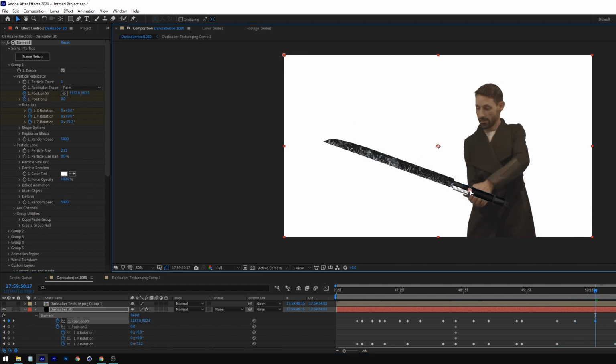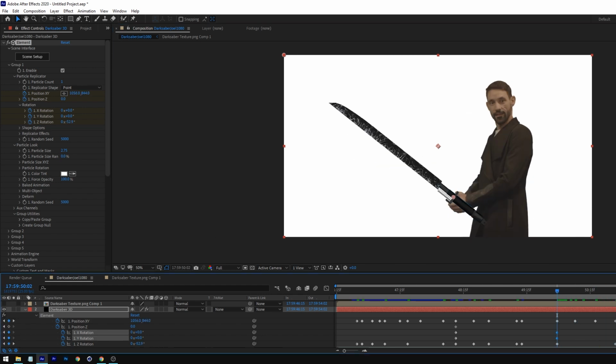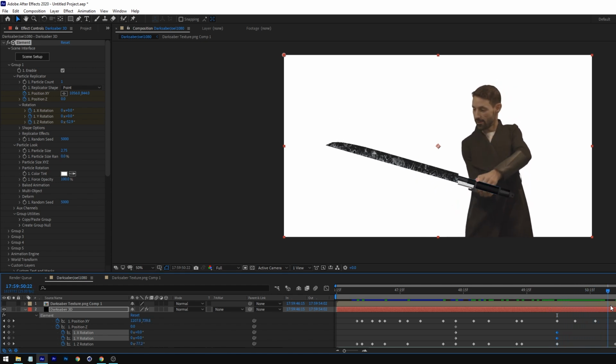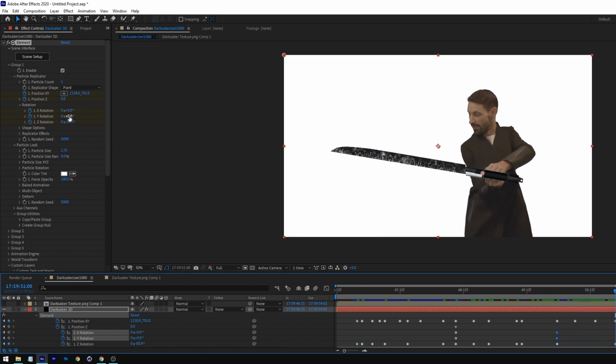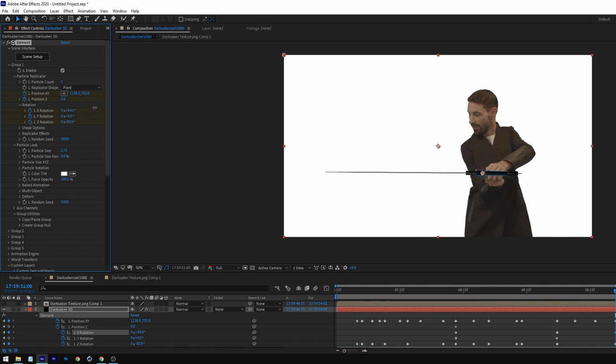That's a little too fast. There you go. Now, we want to keyframe the X, Y, and Z so that when he goes up, it follows along. So, oh, that's the wrong one. Let's go by the X there. Or, wait. Oh, yeah, there it is.